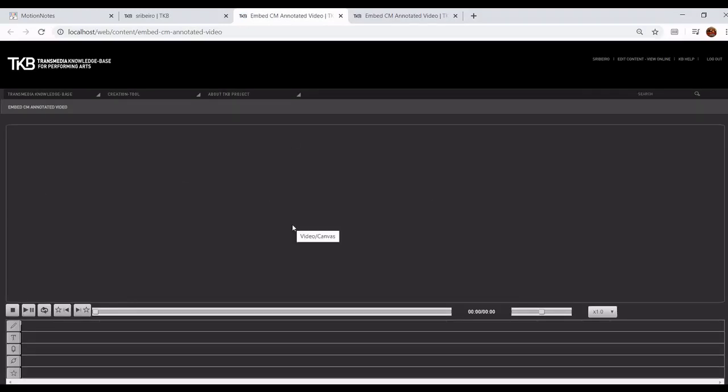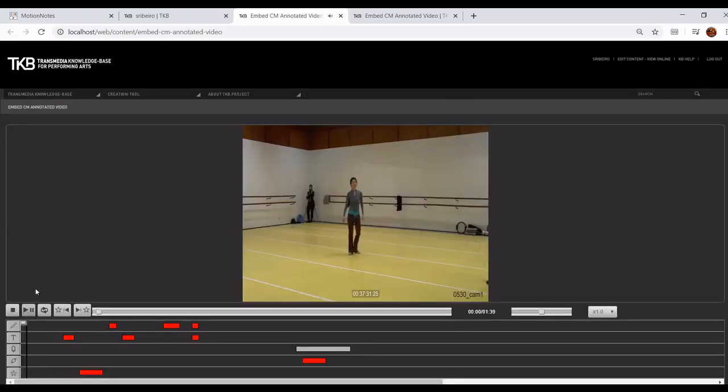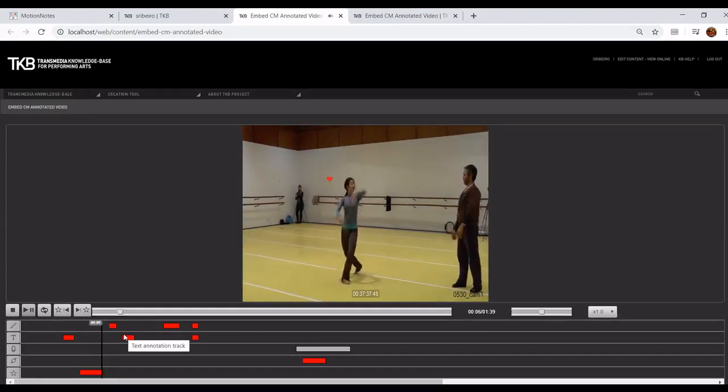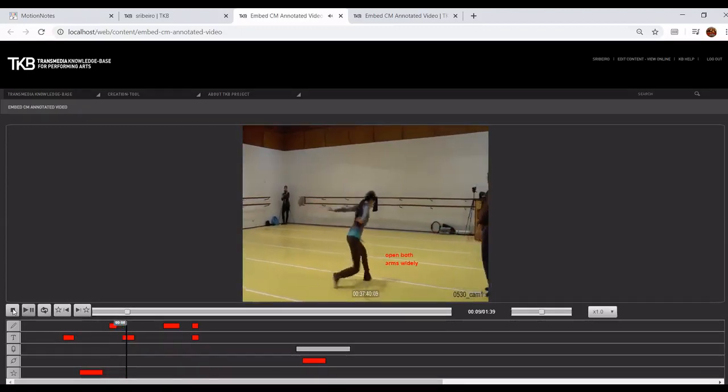We see the exact same interface of MotionNotes with some customizations, which we'll show later, and the video is played exactly in the same manner and showing the annotations as in MotionNotes.